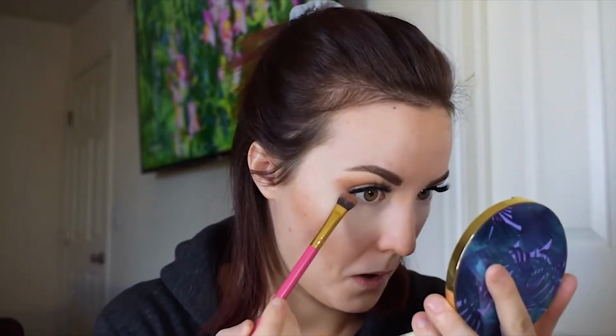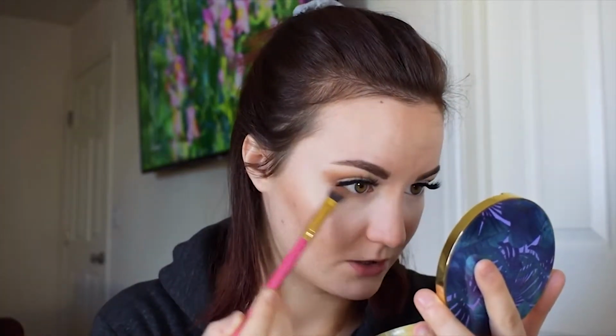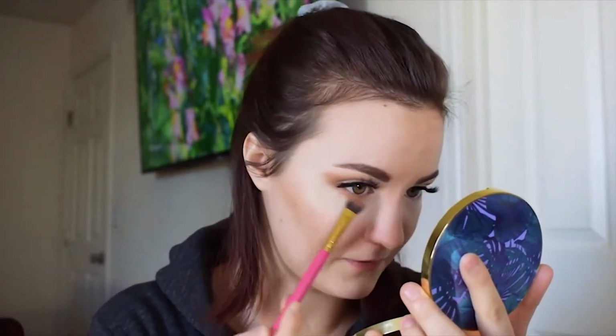I'm pretty much just gonna take those same shades that we used on the top and put them on the bottom. I did notice some of the shimmer gave me a little bit of fallout sparkle situation down here, not a ton or anything, just something to keep in mind if you try this palette out. Even though I did my eyes first, I feel like the fallout didn't start happening until after I started continuing with my face makeup. So yeah, that's fun, but oh well, it's not a big deal. It's like a couple little shimmers, but it's not anything super crazy.